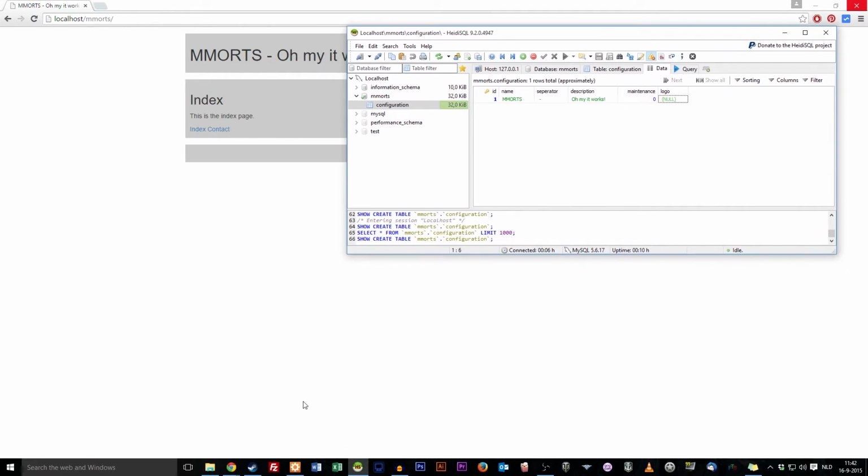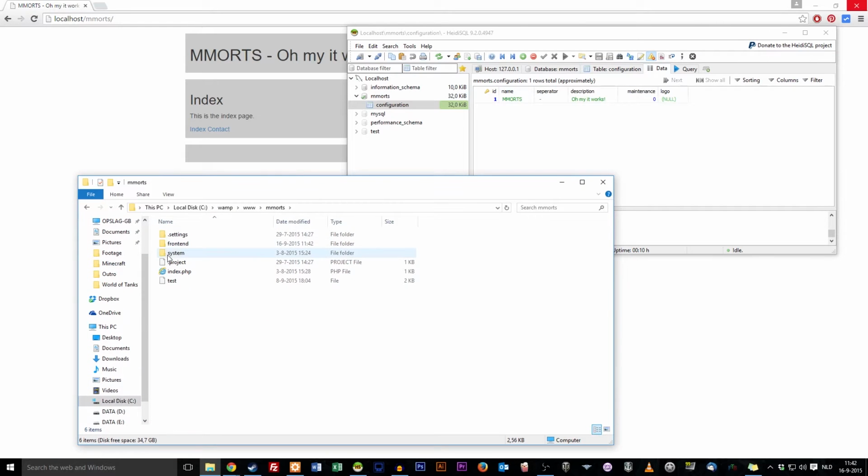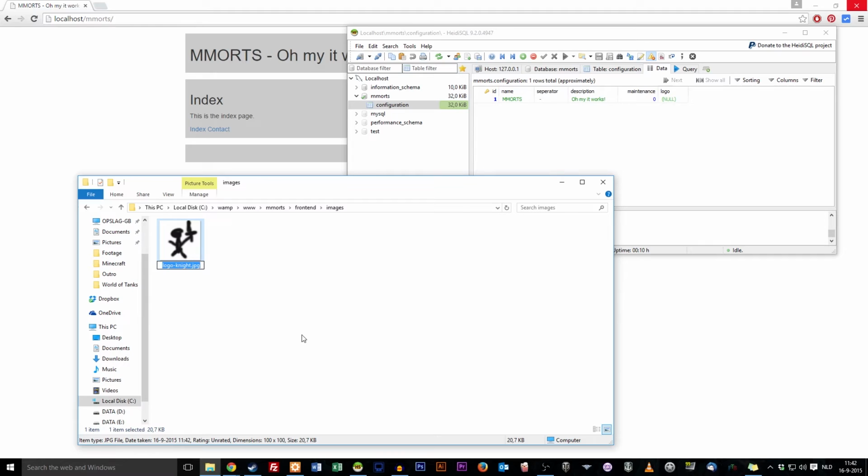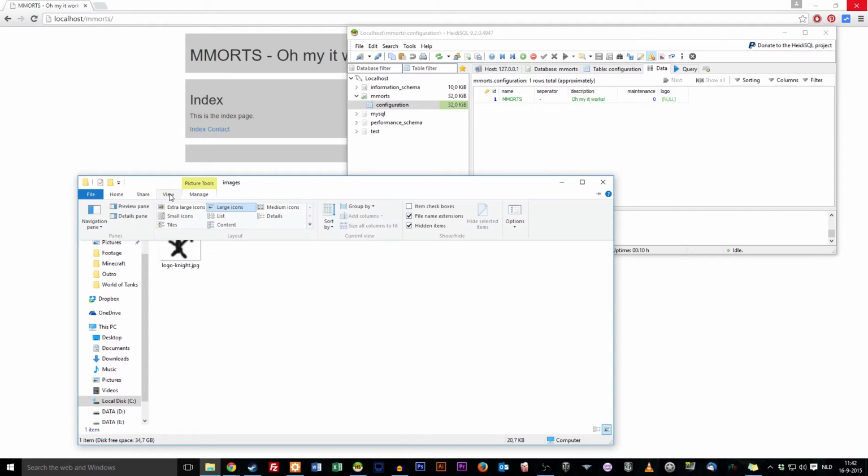Okay, so now let me quickly open up the folder on my other screen. And there it is. So front end, images, and there it is. Let's rename it and copy the name, including the file extension. If you cannot see the file extension, press Alt on your keyboard and click on View.